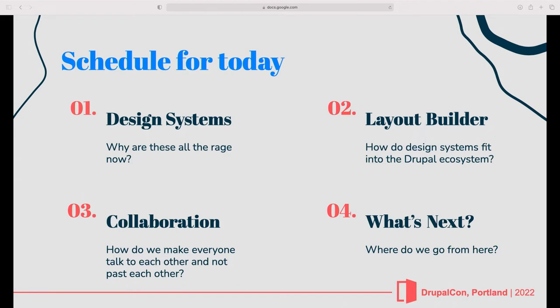But before we get into this, how many folks here can say that the project or projects that they're working on now actively have a design system? Okay, great. Nice. That's more than I thought, and it's good to see that folks are starting to adopt this. And for those that are using Layout Builder, how many folks are using Layout Builder? Awesome. How many folks are here to learn about Layout Builder and try to implement it? All right, so we got a 50-50, folks learning how to implement it a little better, and we'll go through Layout Builder for those that aren't as familiar with it and how we end up using it.